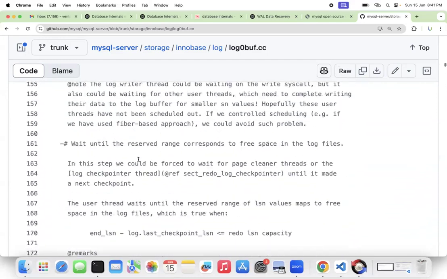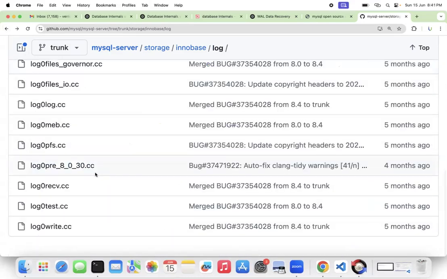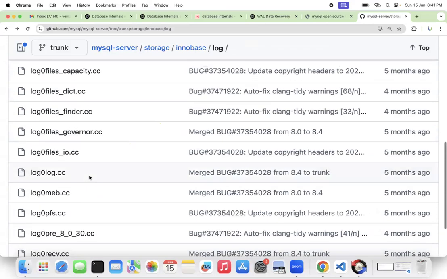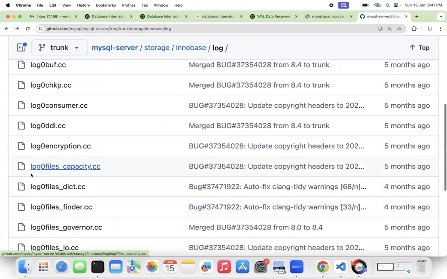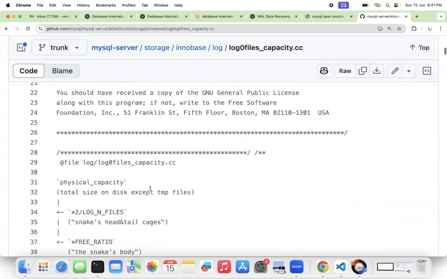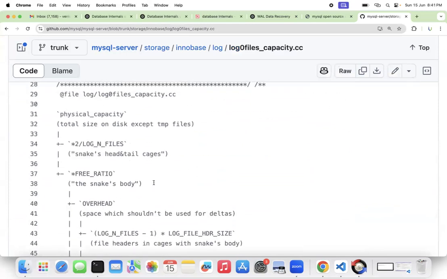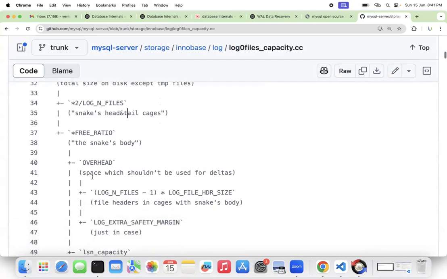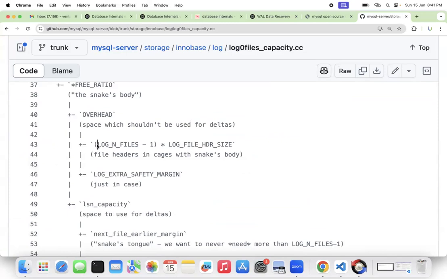Once again, I'll just show you the actual file. One is your file capacity. Someone was asking about the file capacity. You can go to this file capacity and here you can see the total physical capacity is the total size on the disk generally. They will store that ratio based on the file headers.